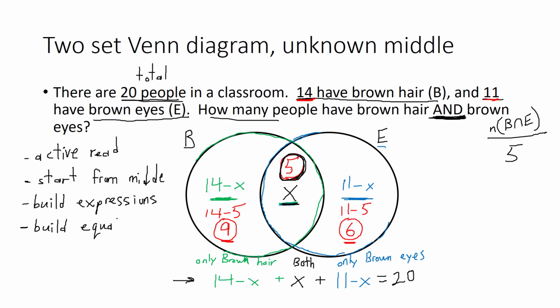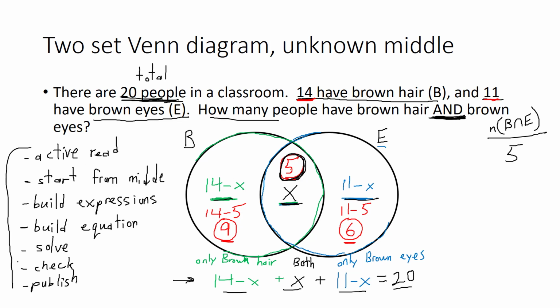to actually solve. That's where we take all of the sectors and we can add them up to give us the total. Then we solve. You have the ability to check your work and make sure you publish the actual answer that they're looking for. We'll come back and review these steps again. Looks like a lot of steps, but that breaks it down fairly clearly.